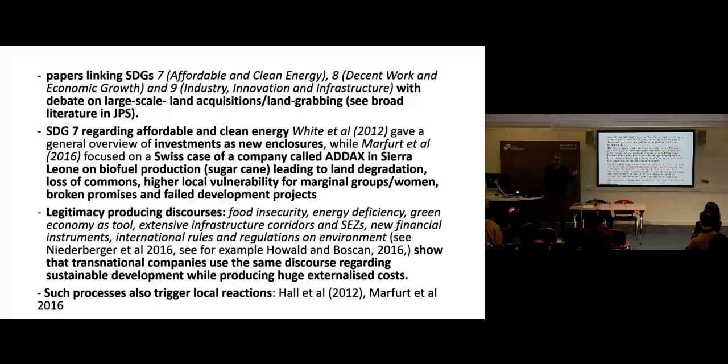This is also the vulnerability of companies coming in, changing the whole thing, and then they can't manage. Although everybody said it's best practice, they're gone because they're not viable. But then they set up a development scheme, rice cultivation. But this rice cultivation relied on modern technique, on a tractor, which was always failing. So people were not producing rice, but they had to repay for the tractor and for the inputs. In the end, they didn't have any money anymore and were indebted. That's then the reality, so what the hell is this?